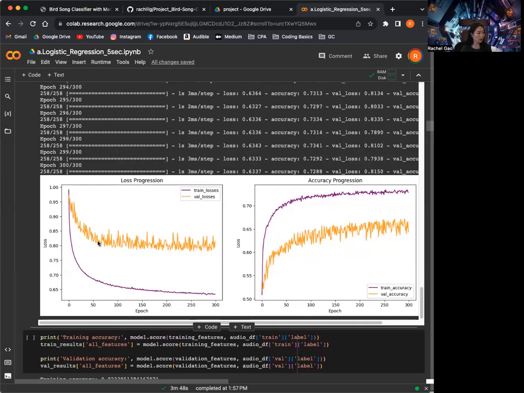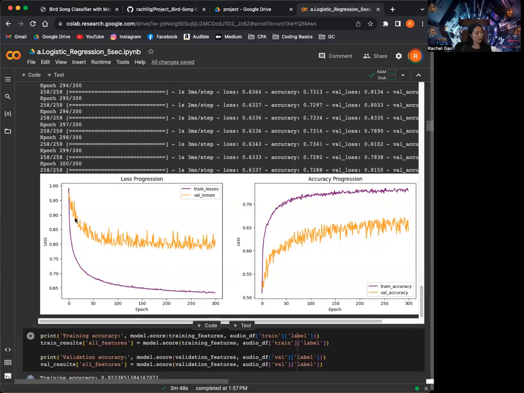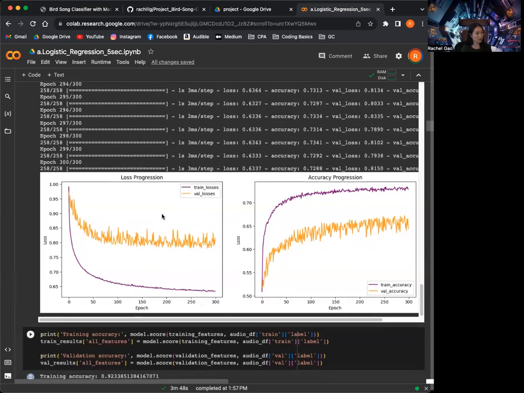So one thing that we could try is k-fold cross-validation, or we can try using a more complicated architecture to see if the model is able to learn more complicated features from the training data that could generalize better to the validation data. But for the sake of the logistic regression, I'm just going to leave them as is.